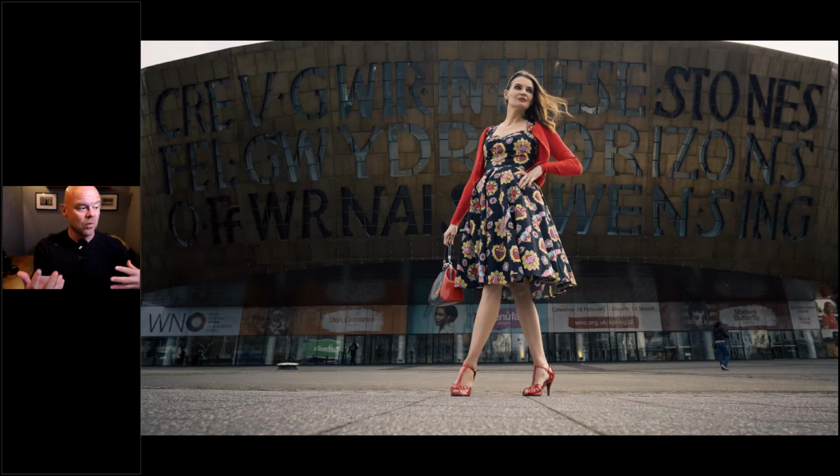But being in Wales, red is a very complementary colour in Wales, and it's bright and vibrant and exciting as well. The way I treat this as well, I always look for skin tones. So I will use a Calibrite colour checker. I'm not going to go into colour management too much tonight because it's about shooting on location, but I use a colour checker to get my skin tones right.